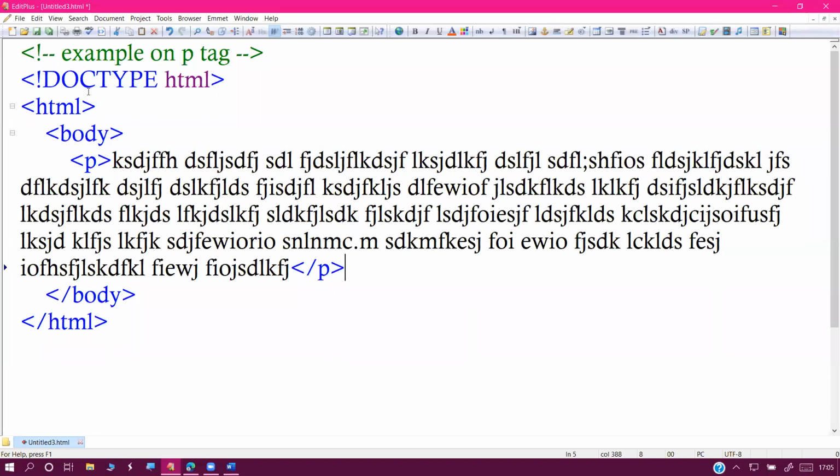Why the variations, sir? Here we are working with Edit Plus. The editor name is Edit Plus. In the Windows operating system or any other operating system, for every software, font settings are available: font size, font style. For your viewability, I increased the font size here to maybe 30 or 32. The browser's default paragraph size is 10 pixels.